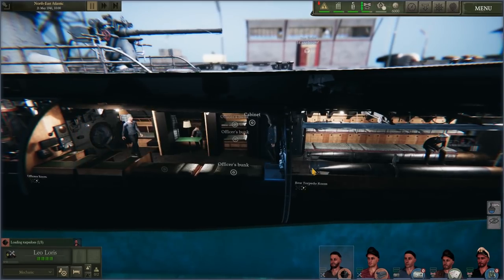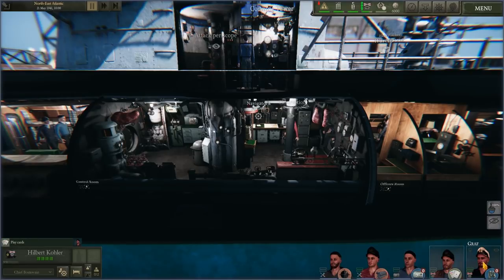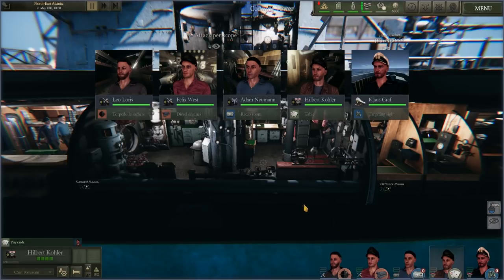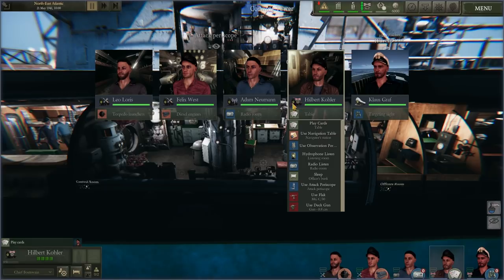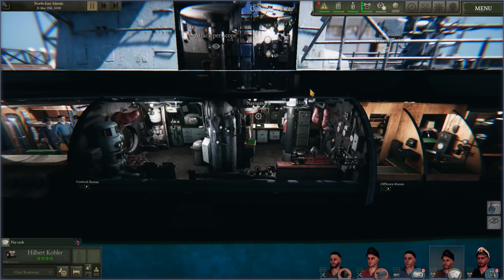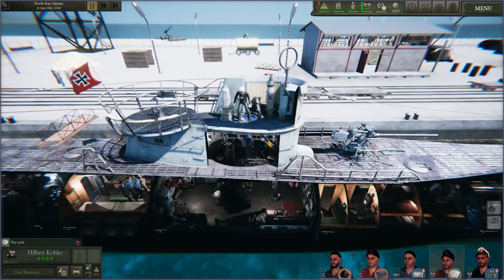So there's a whole bunch of different stations, and we can issue a whole bunch of orders from a whole bunch of officers. So we've got two engineers. These guys are two engineers. You are a radio operator, I believe, and you two guys are navigation, I think it is. That's our captain. This guy is something. I don't actually know what his role is. I believe he's just an all-round good guy. Second in command. Sure, let's give him that role. If we take a little look upstairs, we've got an attack periscope.